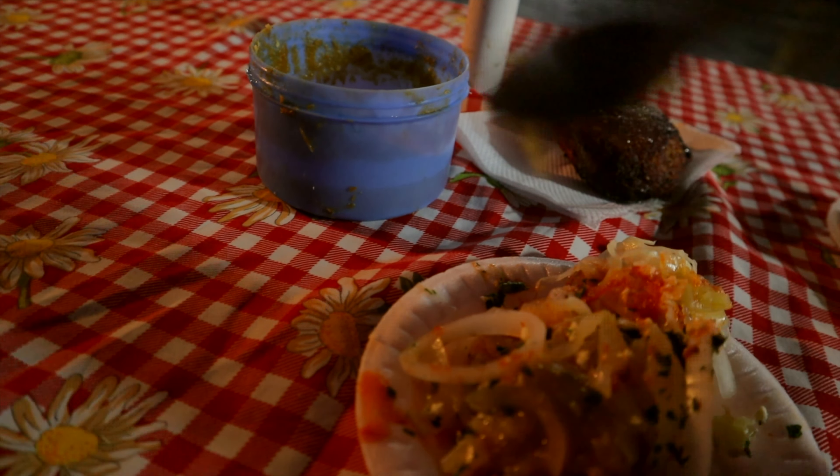Really, really good. I love the textures on this fried taco dorado — it's amazing. The only thing I want to make it better is if there was a little bit of salsa, and luckily we've got some. I'm going to pour some salsa on top just to give it a little bit more spice. When you eat this, don't forget the salsa. That salsa is actually pretty fresh, not too spicy, but it does bring a little bit of kick — exactly what this taco needs. The tamale was four quetzales, the taco was also four quetzales. Super, super affordable right here on the street. She also does desserts — I'll show you those in a bit.